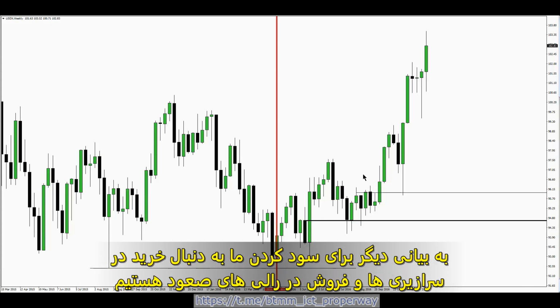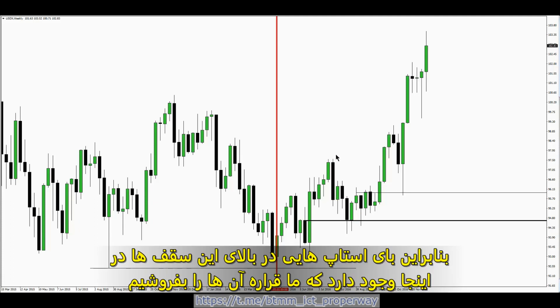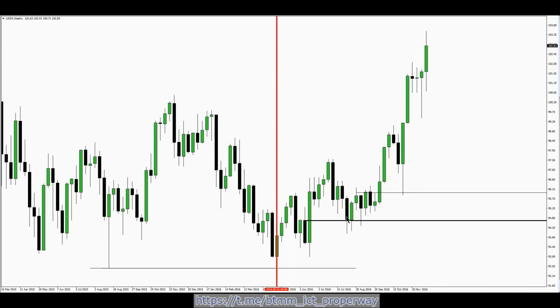In other words, we're going to be looking to be buyers on dips and selling on the rallies to take profit. So that's when you want to avoid bearish order blocks, because you're standing in the way of the institutional order flow. So there's going to be buy stops above these highs here that we're going to sell our longs to. They're willing buyers. Great. We're going to be willing sellers if price gets up to that point from down here.